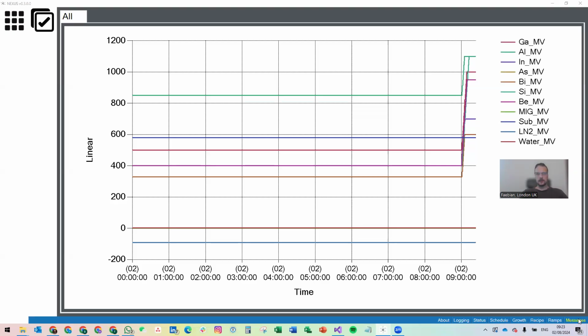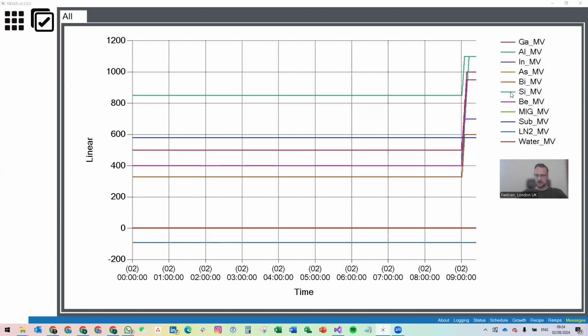Good morning, everyone. In this video, I want to take a look at the logging form, which shows historical data captured on the system. Right now, we're showing data back to midnight. One of the first things you see about this graph is that it shows all the data. I've moved myself down so you can see the legend.